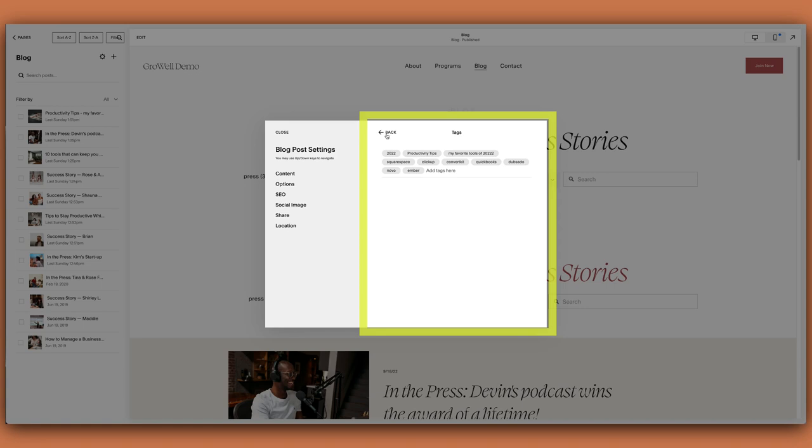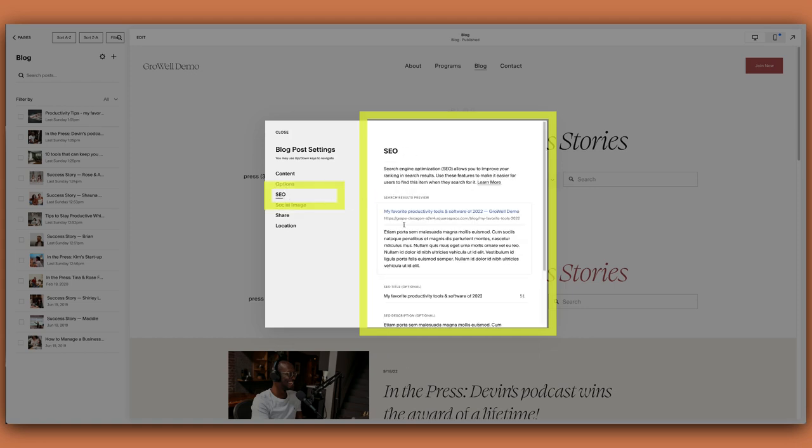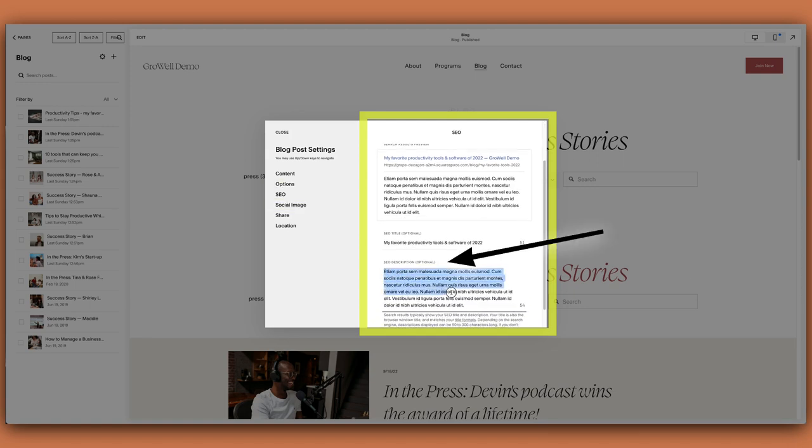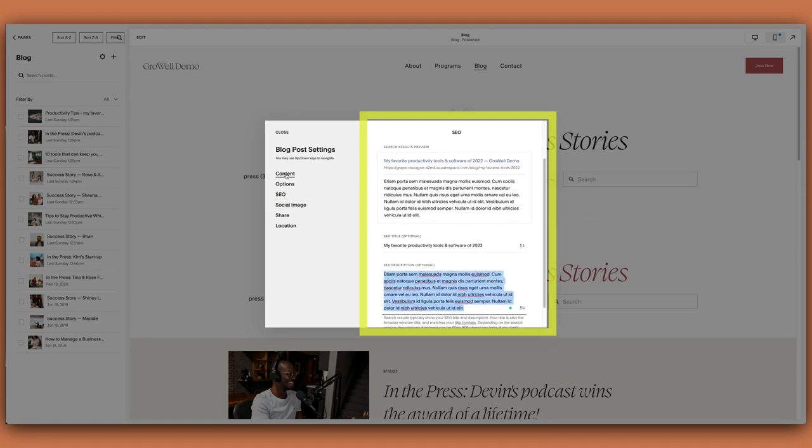So those are the specific things that I might mention in that post, but for the categories, it would just be tips or just be productivity or something much more broad. And then turn on your comments if you want people to be able to comment, then go over to your SEO. And this is where you can put what could have been in the excerpt under content. You can stick that in here, and it's also an extra opportunity for you to insert natural keyword phrases that are related to any product or service that you offer, and also help people find your content for this blog post on Google.